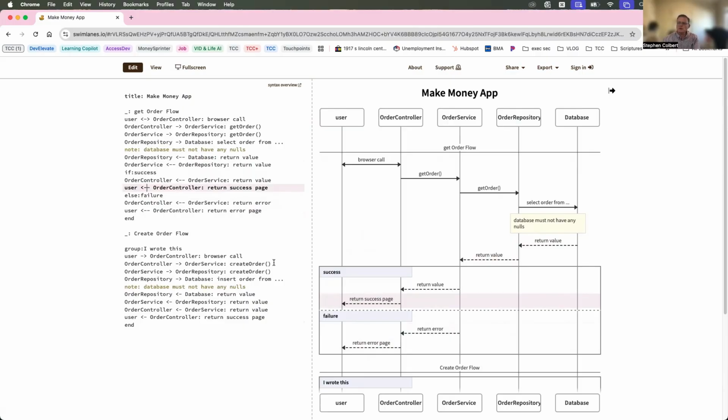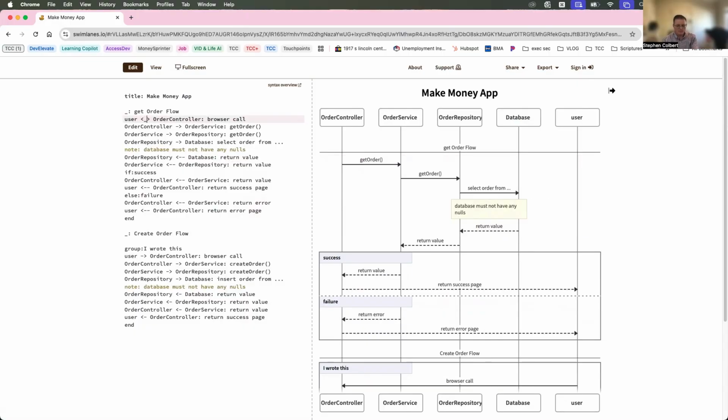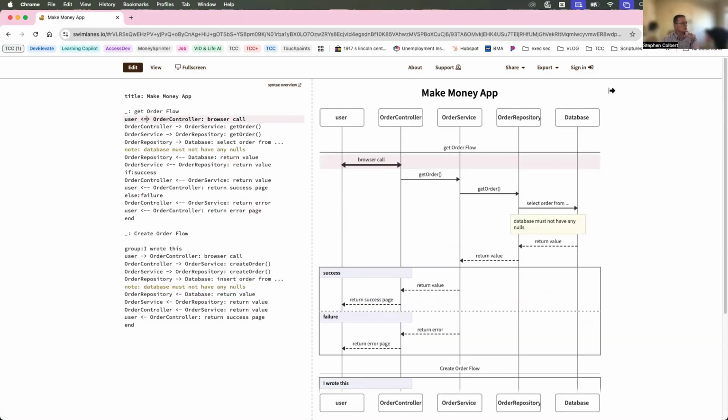The next thing we're going to do is change the thickness of the line. So we are going to come back up here to this call, and for some reason we want to emphasize this is the most important. I'm going to go ahead and do wrong key, equals. Now the equal makes it a heavy line.